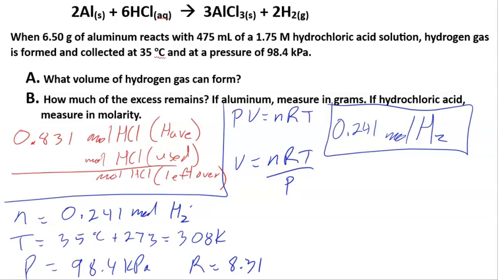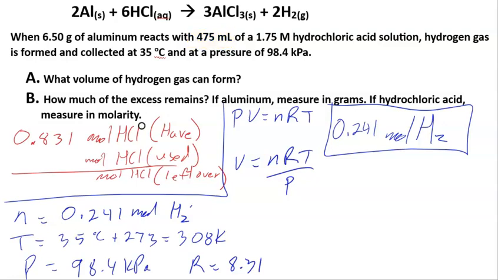To answer B, we will need to calculate how much we used, and then we'll subtract it, and then we'll divide it by the original volume. We are assuming that these volumes do not change because most of this volume is water, and they really don't change much at all. If we're talking about 2 sets of aqueous solutions and we pour them together, we will assume the volumes will add. Because if you pour 50 in with 150, we assume it's 200.